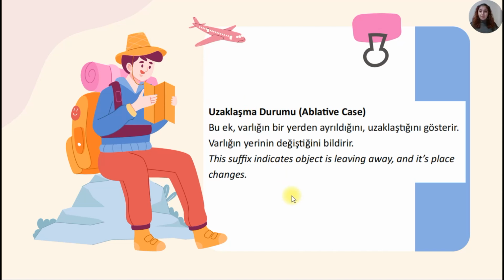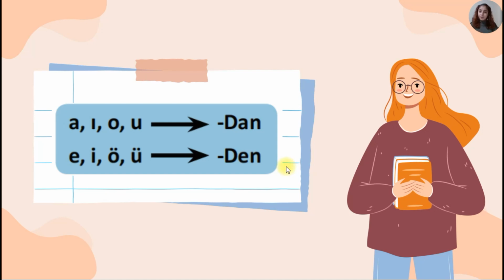And let's turn back to what is ablative case and what is its function again. You will have "from" suffixes to give that meaning. And the sequence is like dan or den suffix. They will be at the end of your word, at the end of your place word or people word. And it can also be tan or ten, depending on the last consonant. The last consonant can make the dan suffix tan or ten. And you will remember this from the locative case suffix da, de.